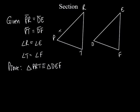Look at this. It's kind of like a modified proof. I'm not going to make you do the whole thing. I'm not even going to go through all the steps of what a whole entire proof would be. But this is what I want you to do. Let's say you saw a problem like this in the book.